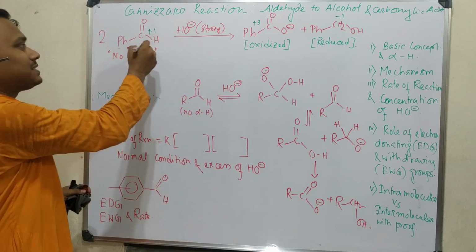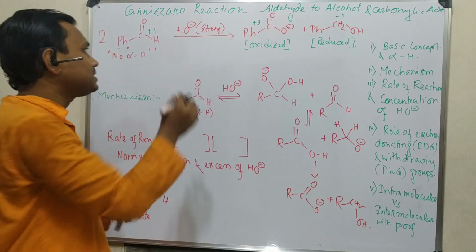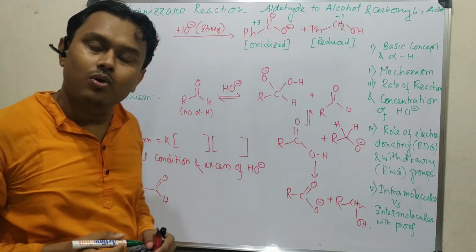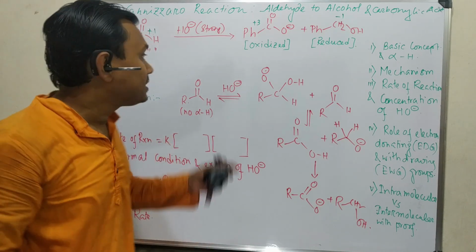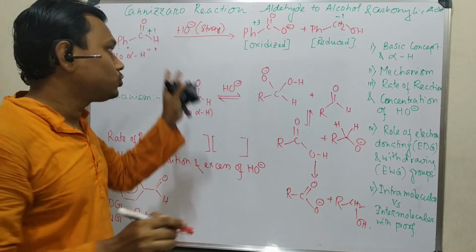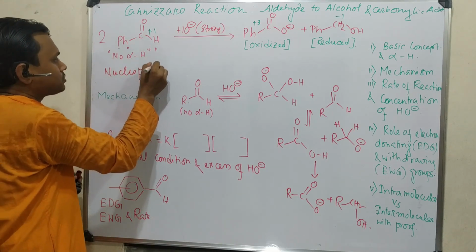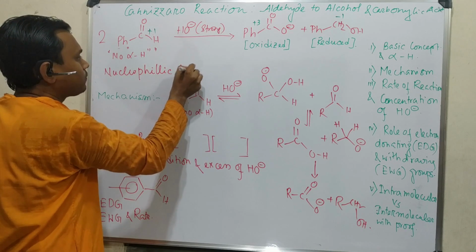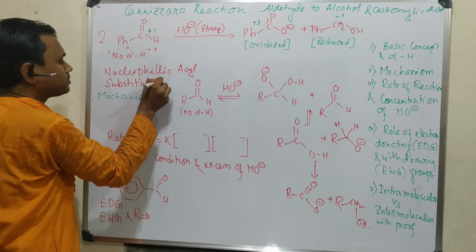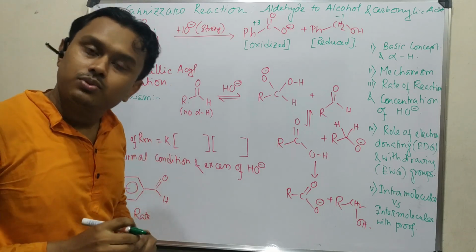So this is the main difference: aldol needs a less concentrated base, while Cannizzaro needs a strong concentration. The main reason is that the first step of aldol condensation, the alpha proton abstraction, is an acid base reaction. But here the alkali attacks as a nucleophile, which is a nucleophilic addition reaction, and overall it is a nucleophilic acyl substitution. I'll explain. So during the mechanism, that's why it is essential to have a strong alkali concentration.